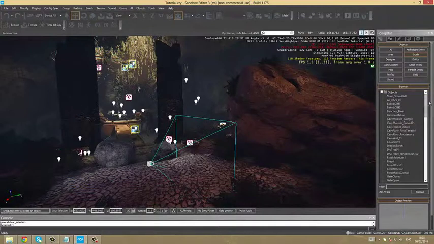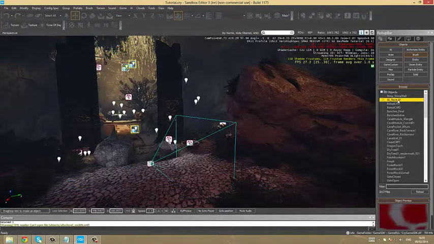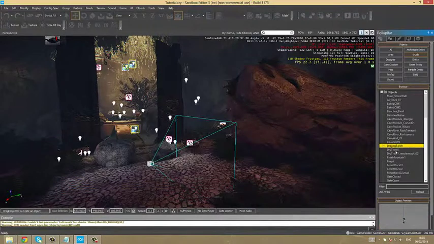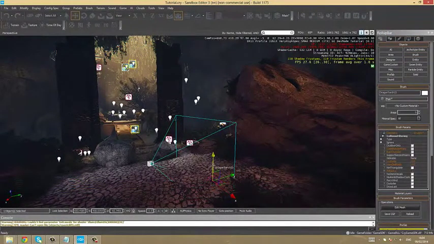But when you go to brush, you can see that in the object folder there are all the objects that are placed inside this level. The way to put objects in the level is just to click on the desired object, drag and drop it inside the level, and click again to position it.